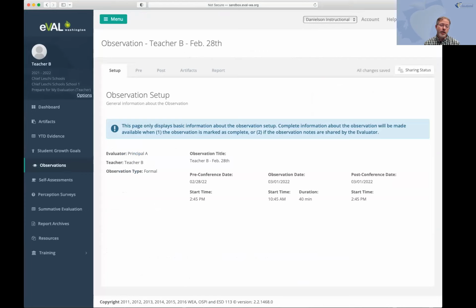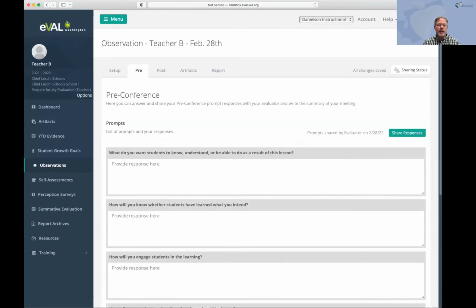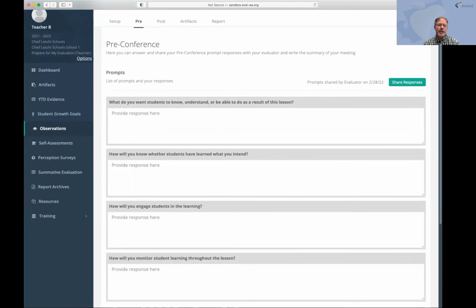So this first tab kind of shows the setup for the pre-conference, the observation, and the post. If I click here on the pre-tab, I will see the list of prompts that the administrator has sent, and I'm able to respond now by typing into these prompt response boxes.